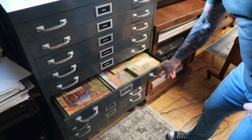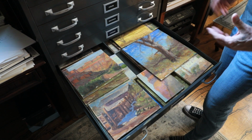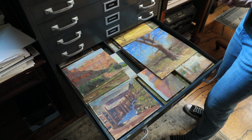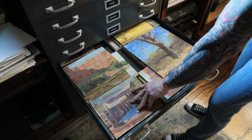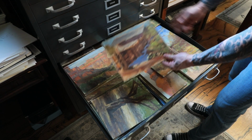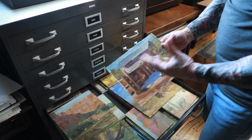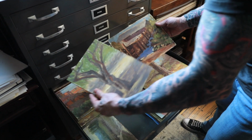I went through a period where I did a lot of plein air work, and most of it was for study purposes, but I did some plein air shows. This is a 20-minute painting of the ranch near here. Just trying to capture the light. It's super abstract, but it captures everything I needed in there. It's a little tree study.